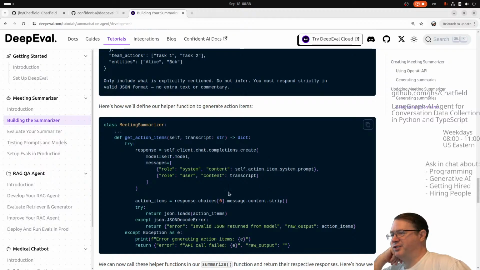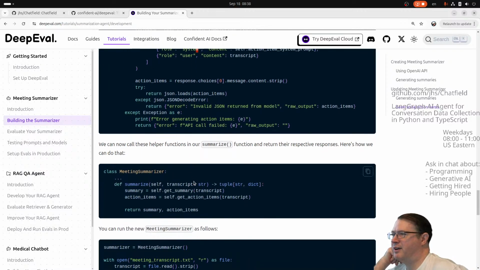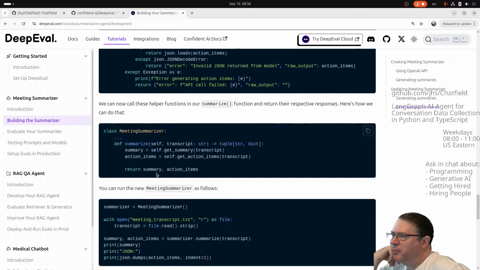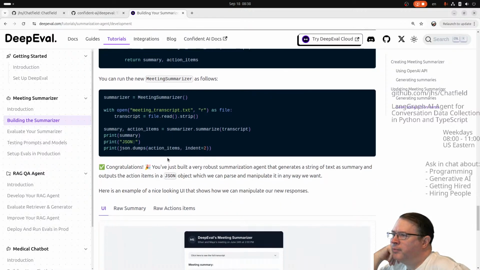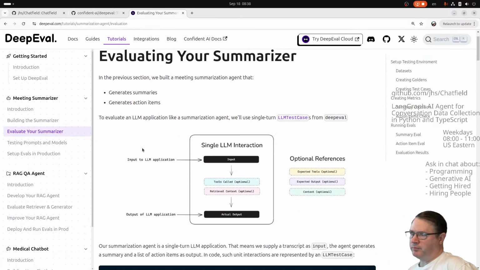Whew, I've done this. You can't do it this way. You gotta put that in a retry loop and all this stuff. You gotta retry it. But yes, I get it. This is a great walkthrough. Yes. Okay. Summarize. Action items. Yep. Mm-hmm. Totally done. Okay. How do we evaluate it?